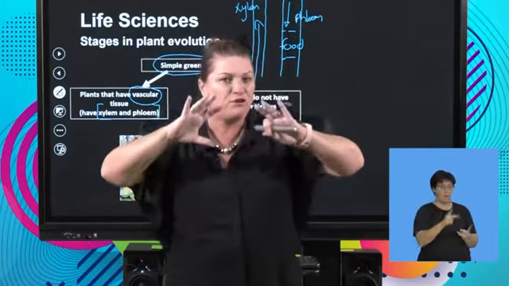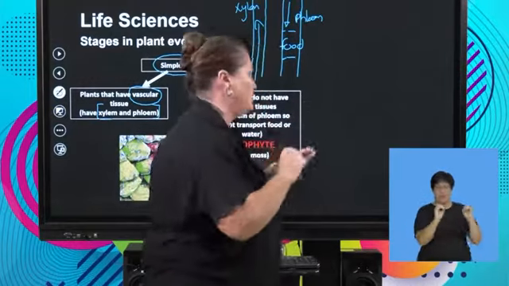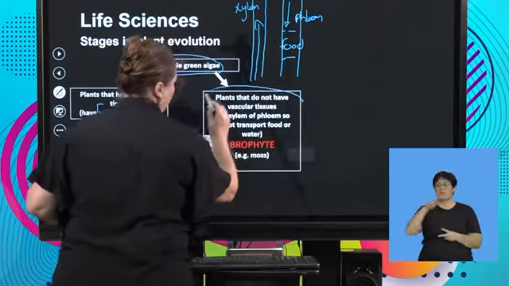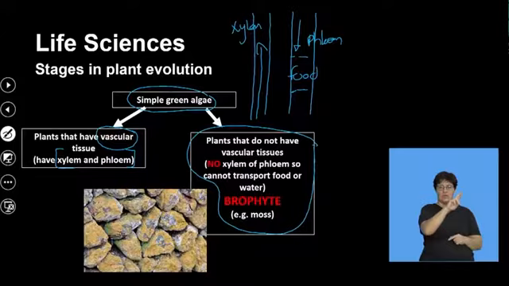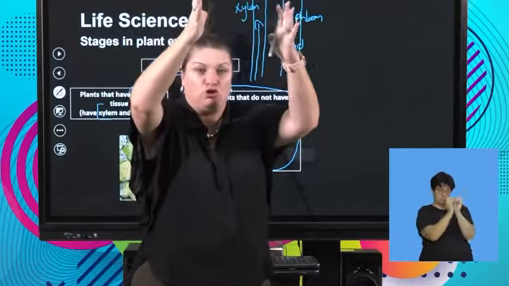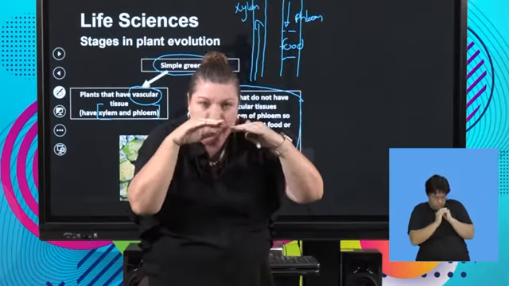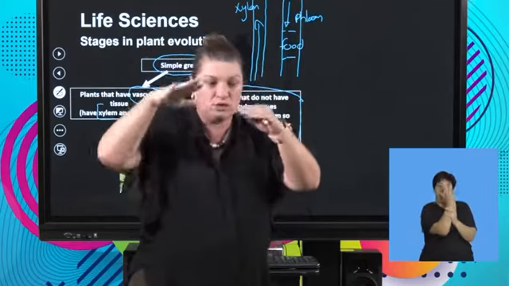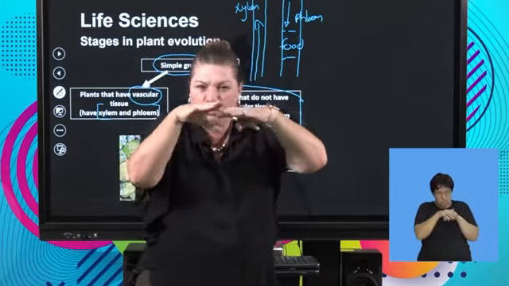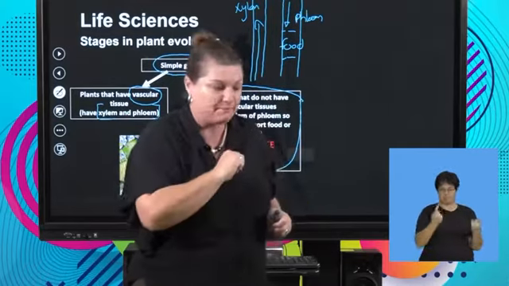So our first group of plants is very simple. They don't have any xylem or phloem. And this is the group that we start off with, the moss, the bryophytes. Because they don't have xylem and phloem, they can't get big, they can't transport water. So when you look for moss, it forms very tiny, small growths, because they can't transport water, so the water just puddles over them and they absorb the water by diffusion. They can't get nice and big, but they can grow on everything.